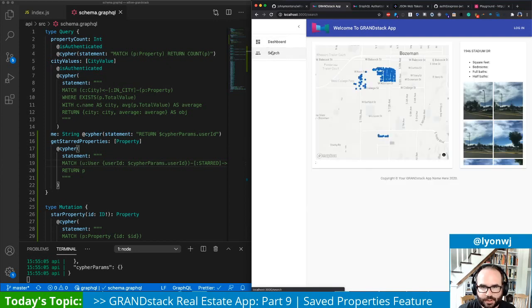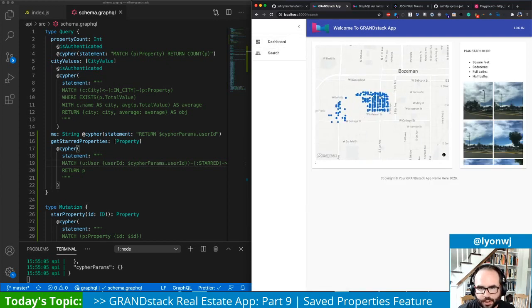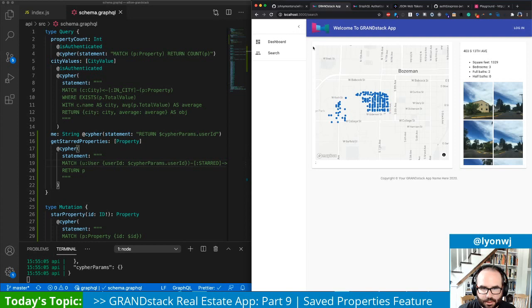So I think on the search view, as we're searching here, maybe let's just go ahead and add another component that's just a list of any starred properties. Maybe that's useful.